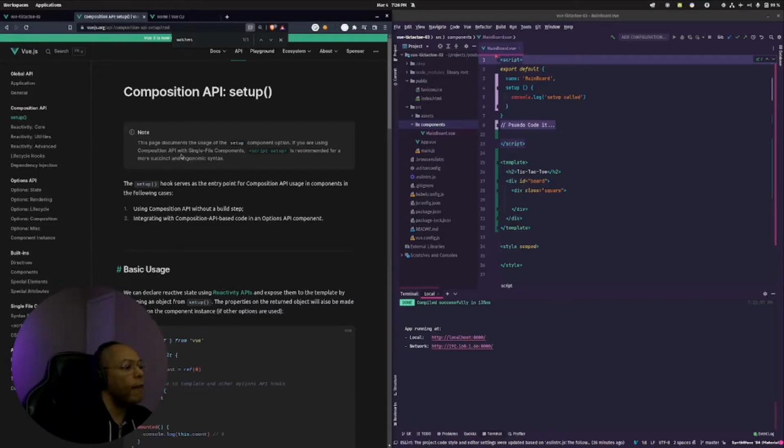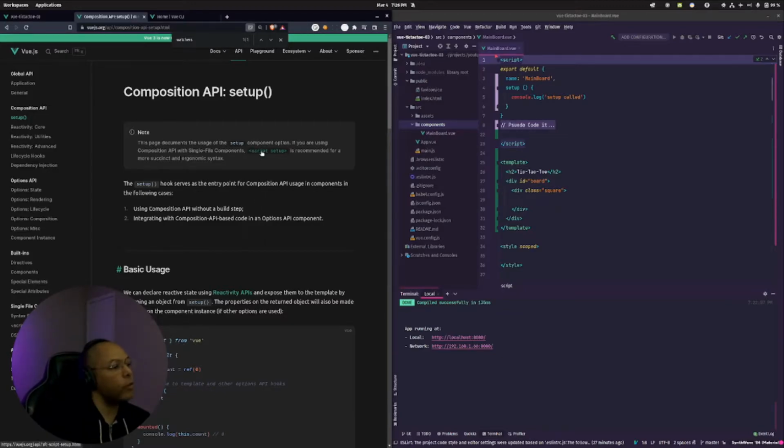The setup hook serves as the entry point for the composition API usage in components in the following cases: using composition API without a build step, and integrating with composition API based code in an options API component. Okay.